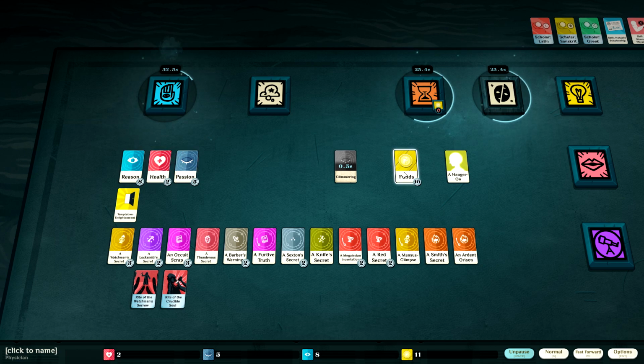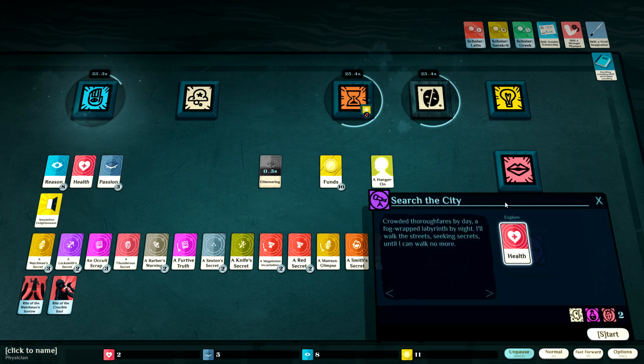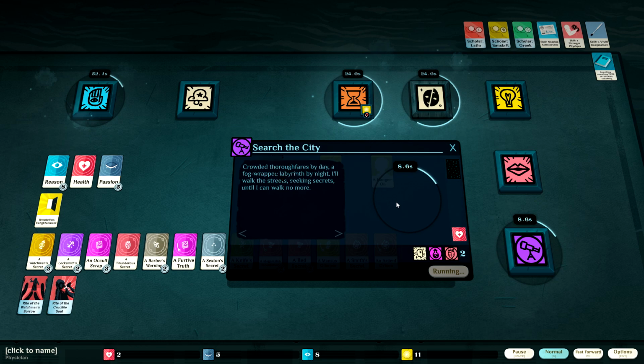Next thing I'm going to do is take one of my health cards and use that to explore. And when you do this, you're going to get a couple of results here. You may encounter someone you can hire. Don't do that. There's no need to hire anyone right now. You might get a rumor card or a streets card. Don't use either of those. The card you're looking for is the auction house.